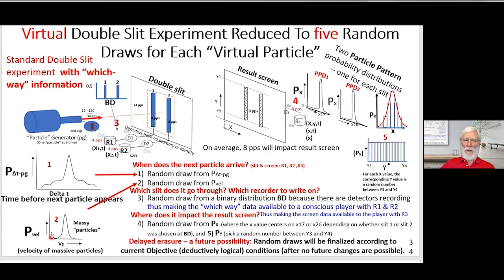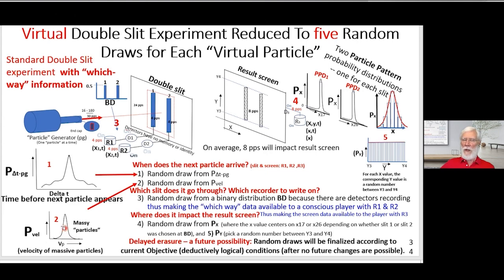Plus, if you have a massy particle like a buckyball or an electron, then you also have to model the velocity of the particle. If we have photons, we know what the velocity is. It's the speed of light. It only comes in one velocity, and that's the speed of light. So we don't need this then. This would be unnecessary. But if we had an electron or a buckyball or anything else, we'd need to also do a random draw from a probability distribution of the velocity. So the velocity could be as small as this, could be as big as that, but most of the time it's here in the middle, and you take random draws out of that.